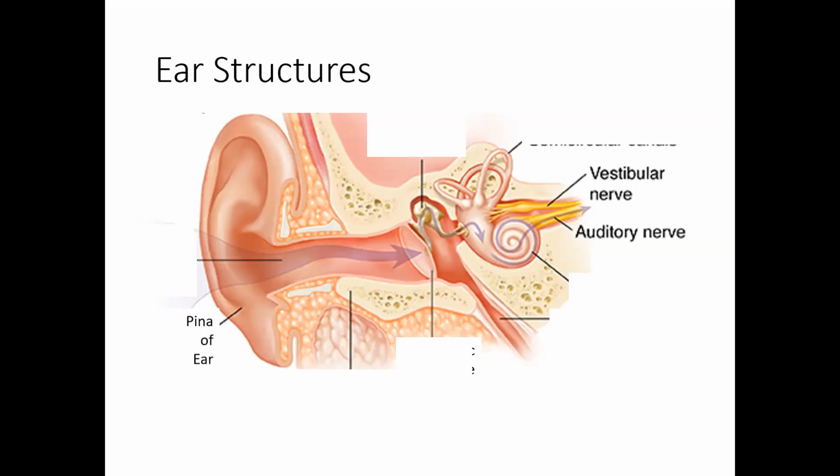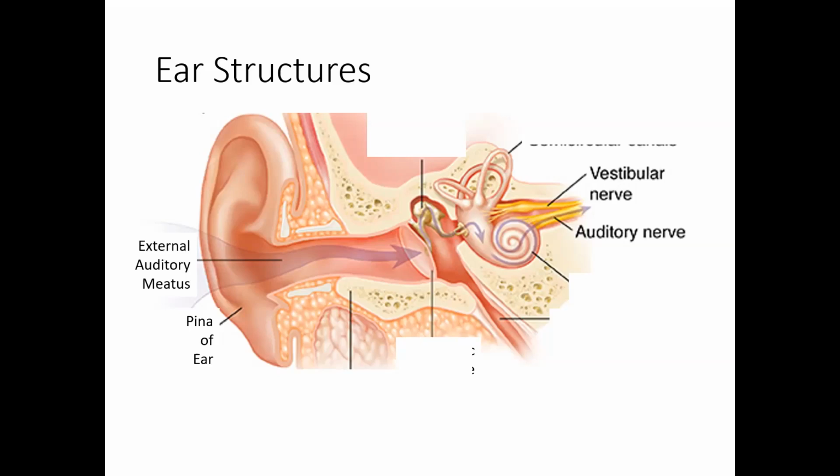And so we start by looking at the external ear itself, the aural. The aural is made up of the pinna of the ear. The pinna of the ear will include the helix, which is the spiral structure of the ear, as well as the lobes of the ear itself. That's going to allow for funneling of sound into the opening or the external auditory meatus.